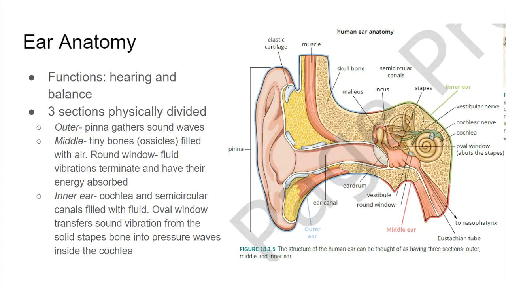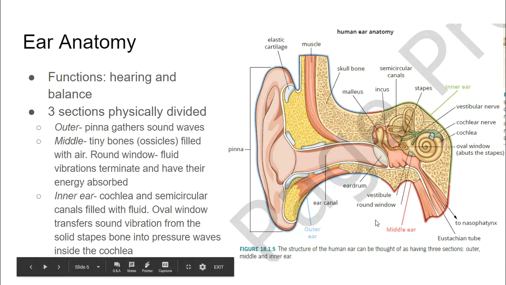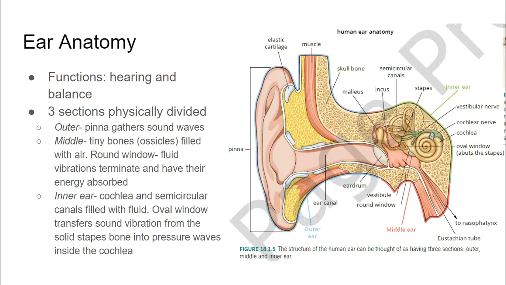So to understand how hearing loss happens, we do need to understand the function and the anatomy of the ear. The ear has 2 main functions, not just hearing, but also balance. Our ear is divided up into 3 sections: the outer, the middle, and the inner ear. It is important to have the pinna, or the external ear that we see on every person, because it gathers sound waves.